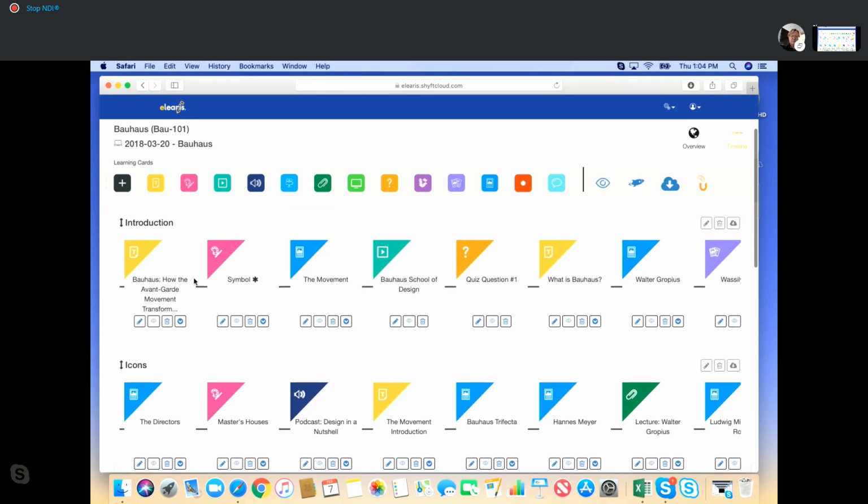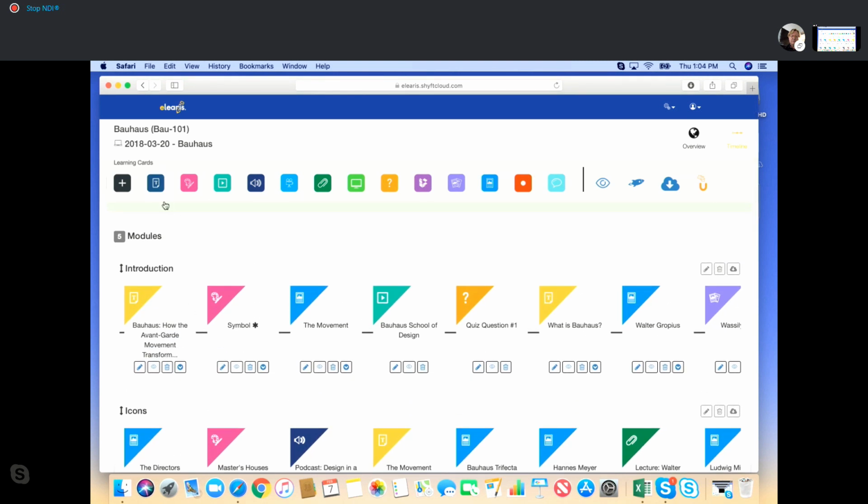But instead of making you watch me drag things into the empty module, I'd like to just lead you through the different types of learning cards. We call each learning object that you're going to put into Elearis a learning card. So after you've created a module, you can add text of any different sort, and you can do that by a very full functioning text editor that can add links and videos and things like that. We have a lot of people that use that. You can add images to the platform from any source and any size. You can add videos from a very wide variety of platforms, including things like Kaltura video, which is very popular, YouTube, all the different video types that you think.